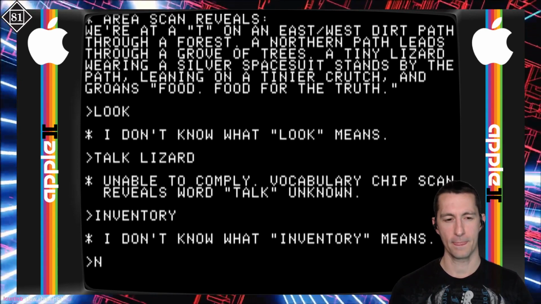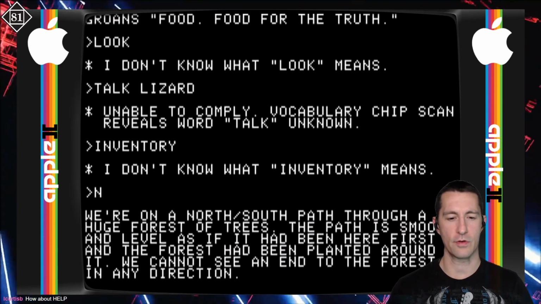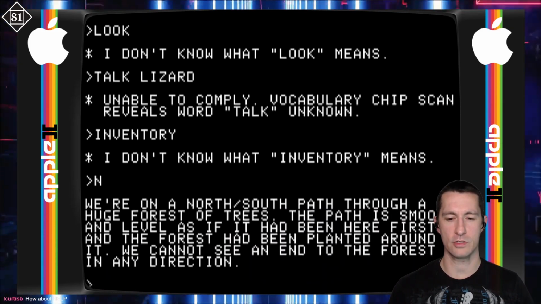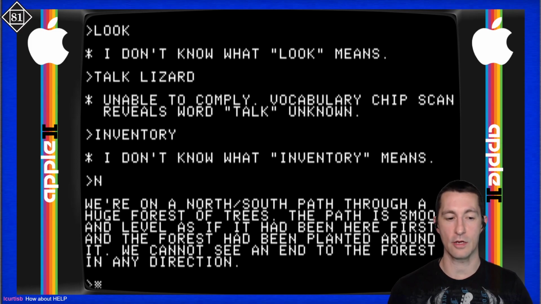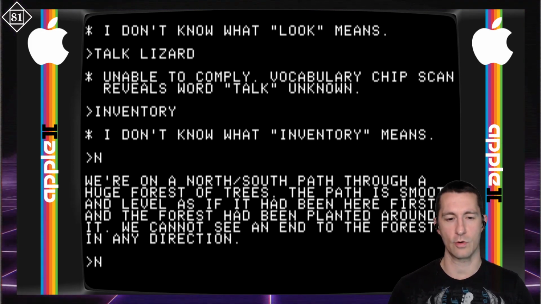I'm intrigued, though, if it's written by a science fiction author. So there you go. Now we're on a north-south path through a huge forest of trees. The path is smooth and level as if it had been here first, and the forest has been planned around it. We cannot see the end of the forest in any direction. Okay, keep going north. So we're going through the forest.